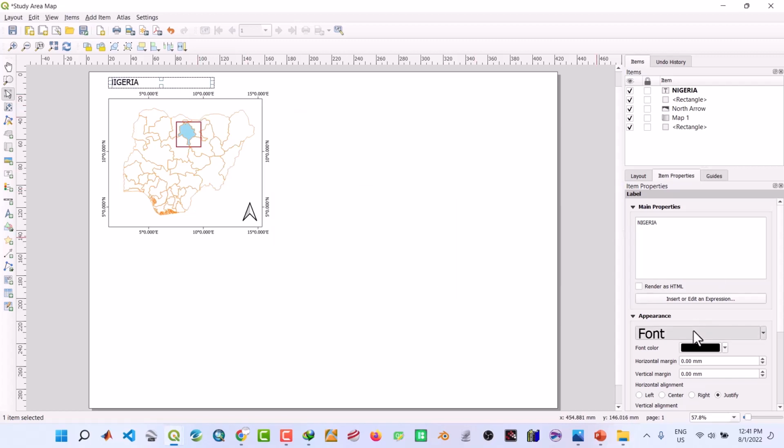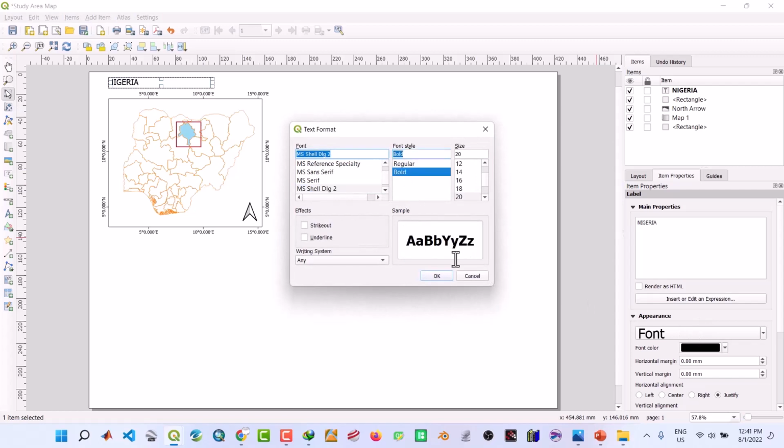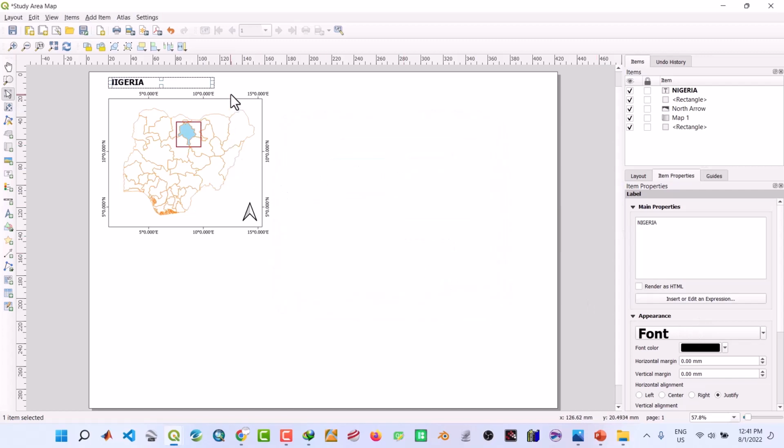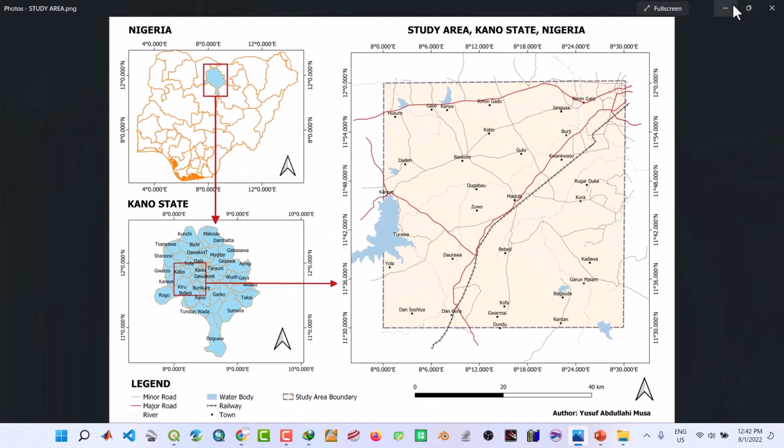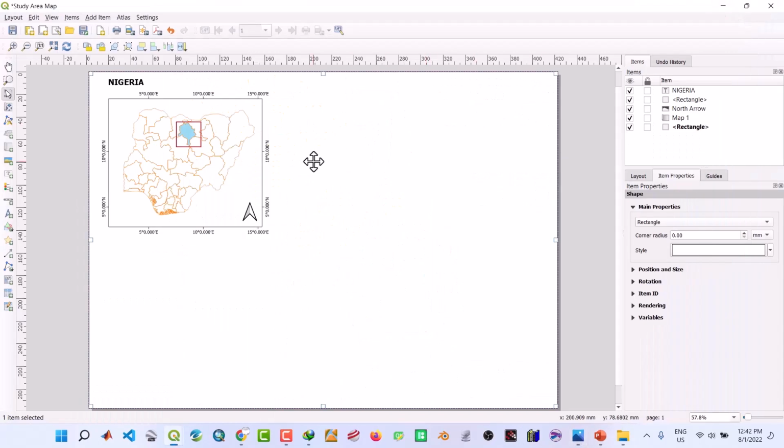Let me go back. Then click bold. So I think we have this. The next thing is to draw Kano State. Let's see.